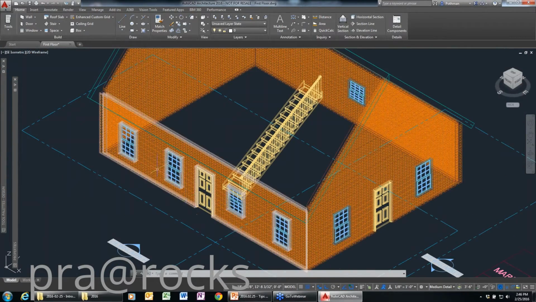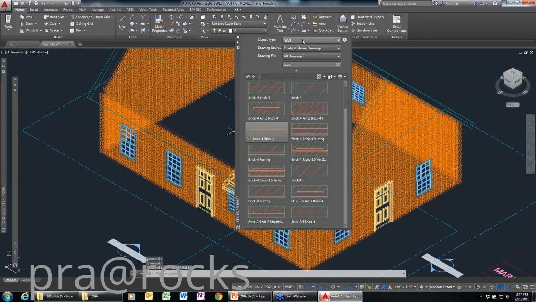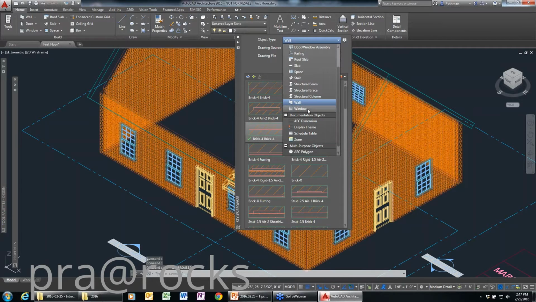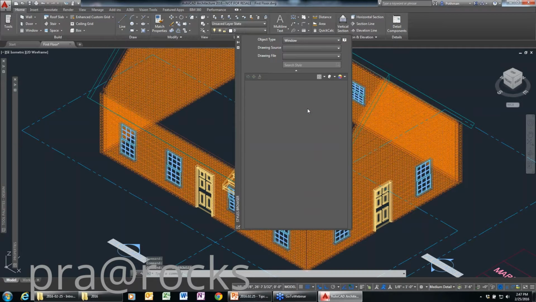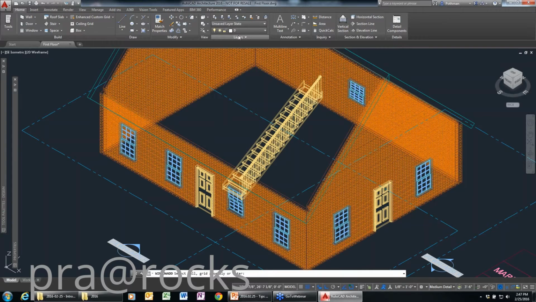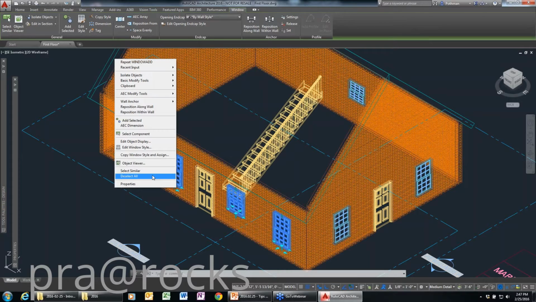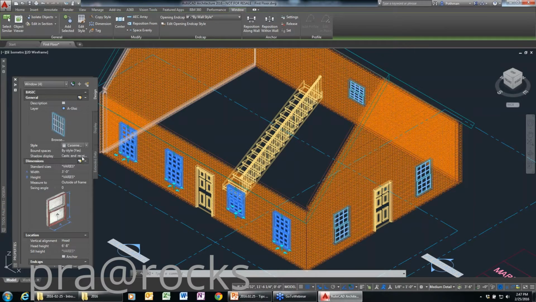Okay, let's see. So again, let's start off by going to my styles browser because AutoCAD Architecture does have a lot of different styles in here. And let's say double or casement. So I got a double casement window style. Let's try that one. And let's pick on these 4 windows that go in the front of the house, go to my properties. And let's see, I want this to be a casement double, and we don't want it to be 3 feet. Let's say I want to make it 5 feet wide.